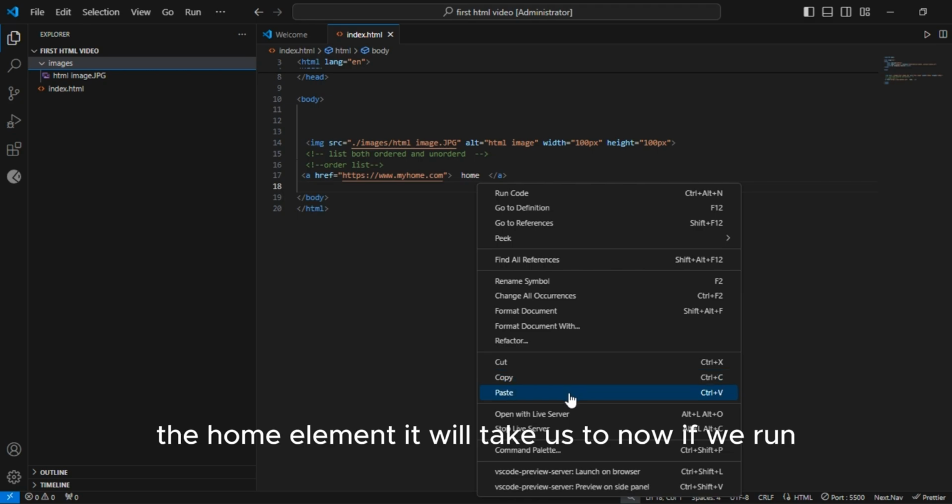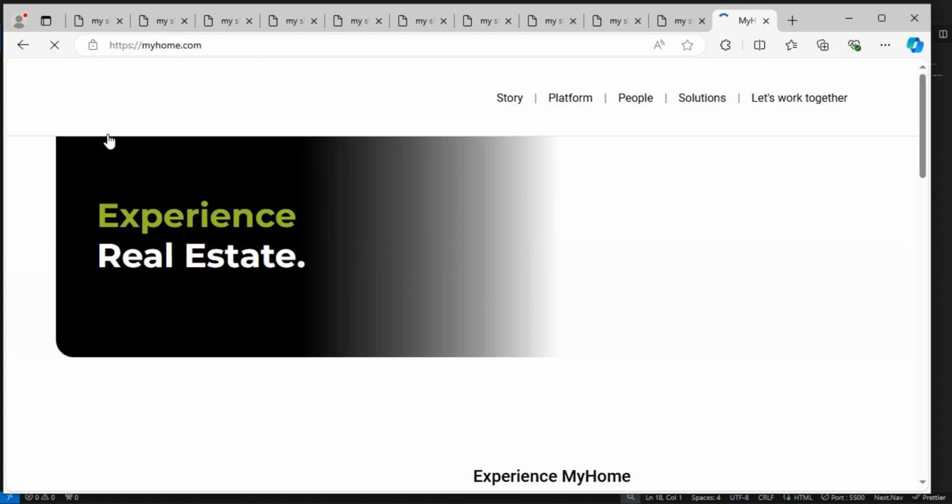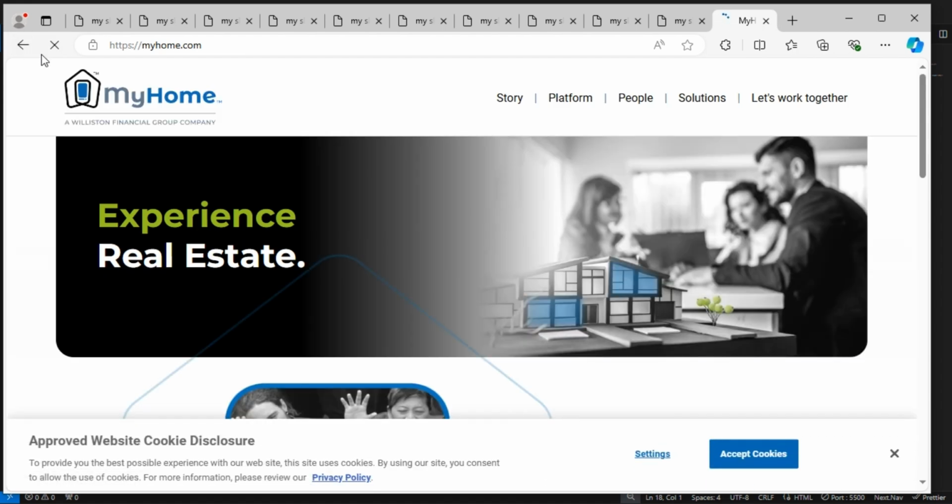Now if we run this program, you can see that for an anchor element, the home is underlined. If you click it, it will not take us anywhere because it's just a dummy link.